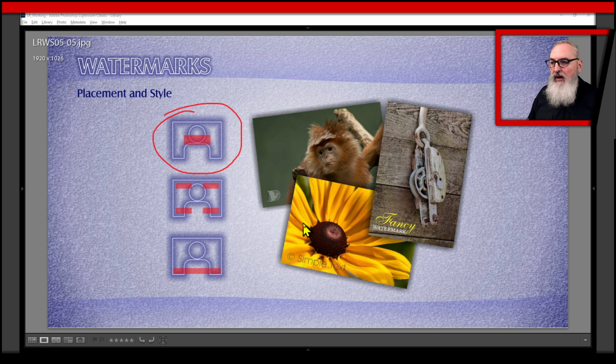All right. So I'm not a big fan of this, but I can understand why people would do it, because this is one of the more difficult types of watermarks to remove, especially if you have some kind of transparency to it rather than being just a solid block across the middle.